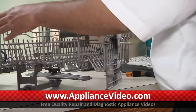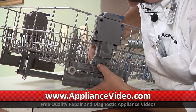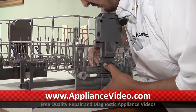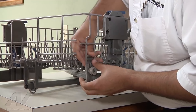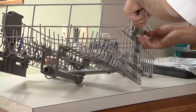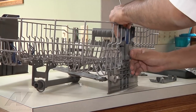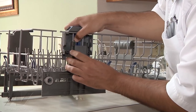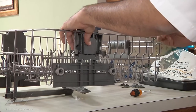Now off to the other side. Don't forget that center clip. So we had the old one off, we're going to install a new one here. Just how you took off the last one.